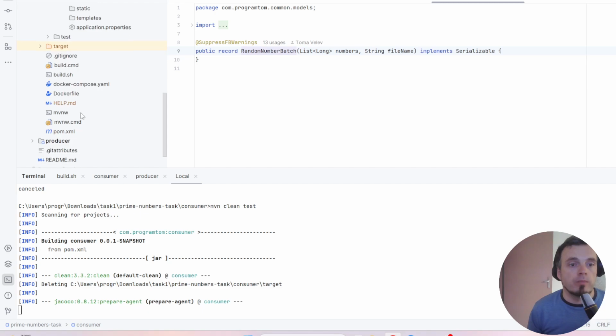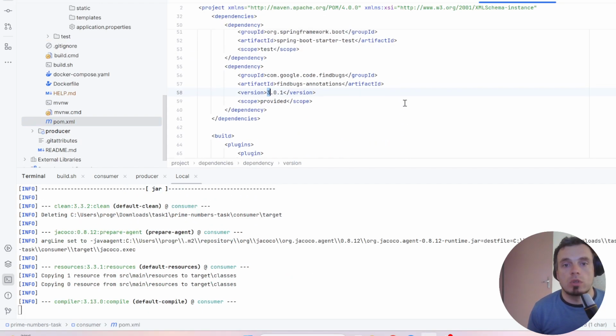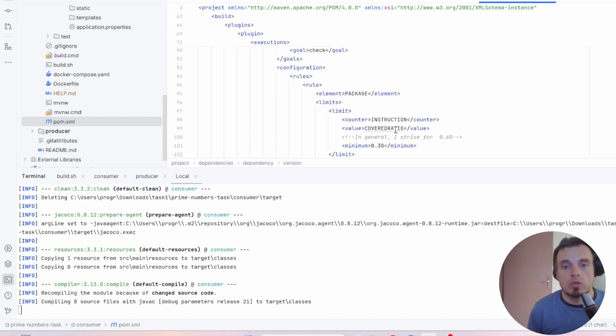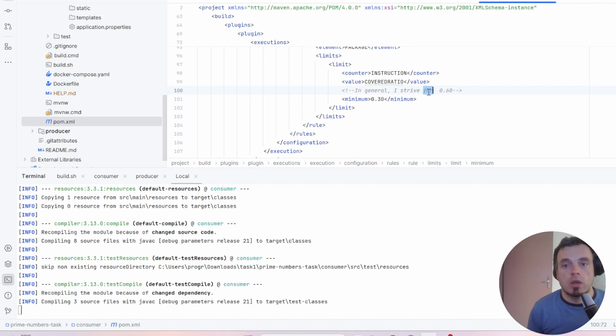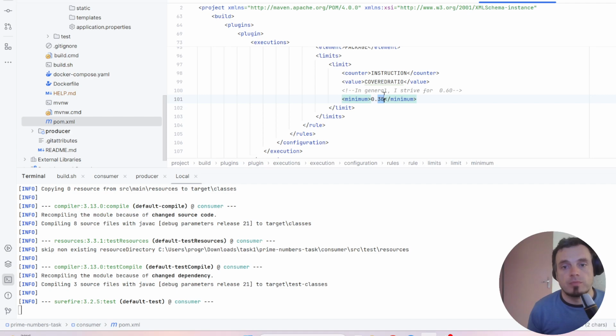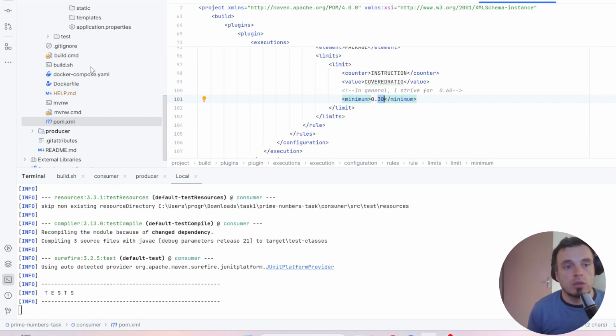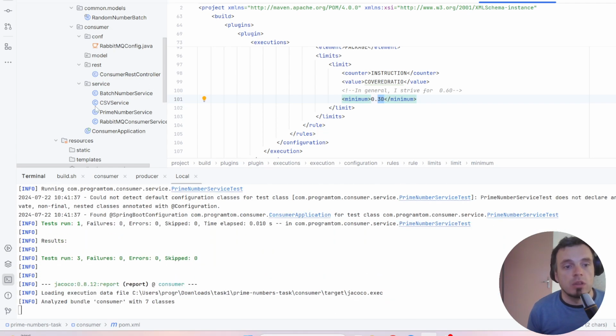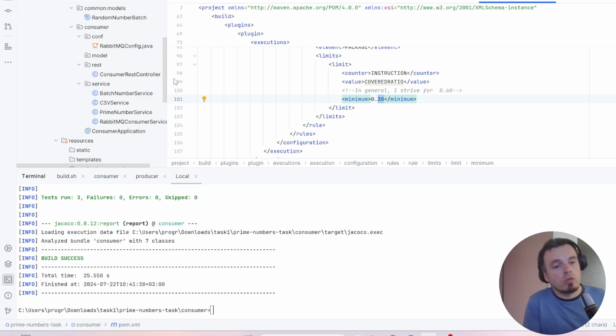And generally I've strived to get a 60% code coverage, but yeah, I've left minimum to be 30, as I didn't write all the unit tests for all the stuff.